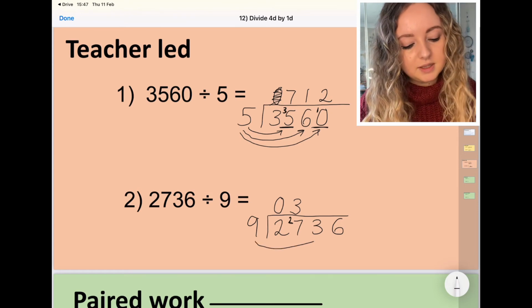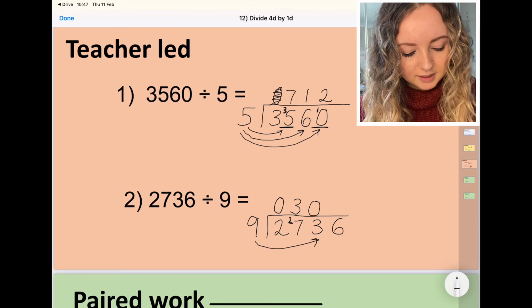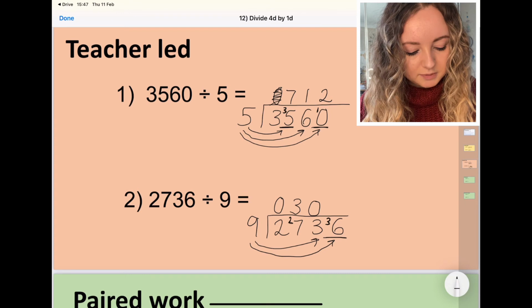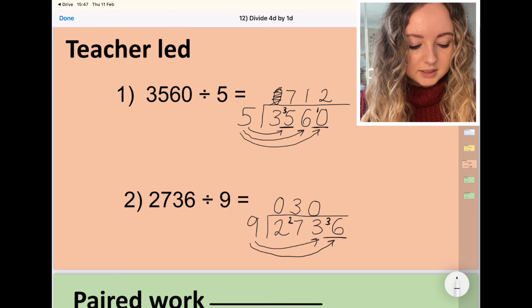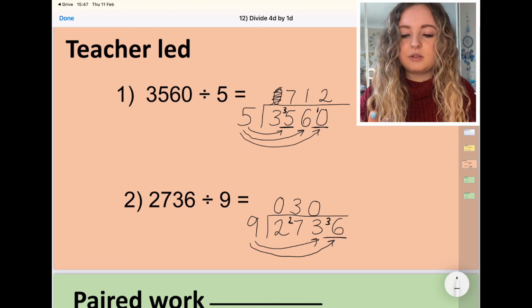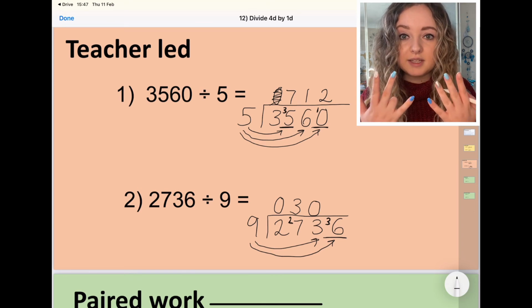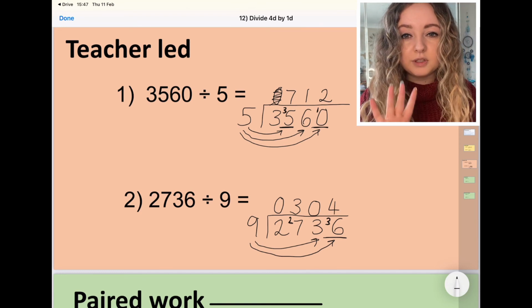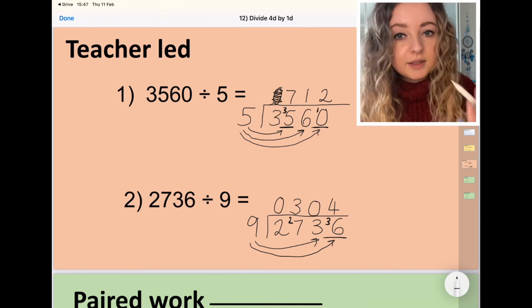Let's write that in. Now we're doing how many 9s go into 3? That's not going to work, is it? 0. And then we regroup that 3 to our final column. So here we've now got how many 9s go into 36. That's our last part. 3 9s was 27, 4 9s was 36. So it's 4. 9 goes into 36 4 times. Wonderful.